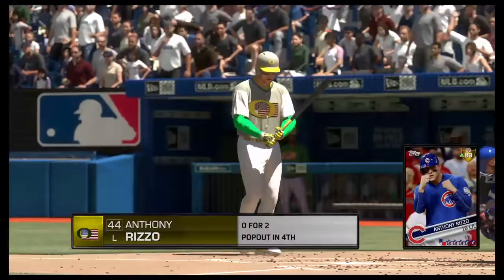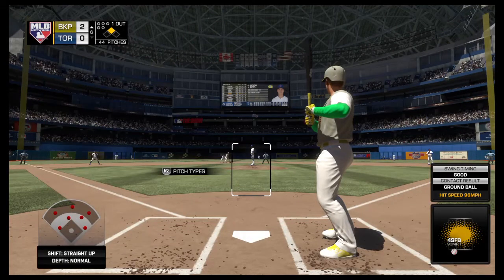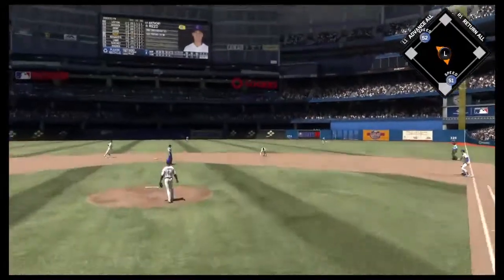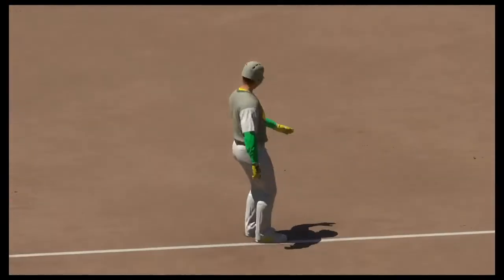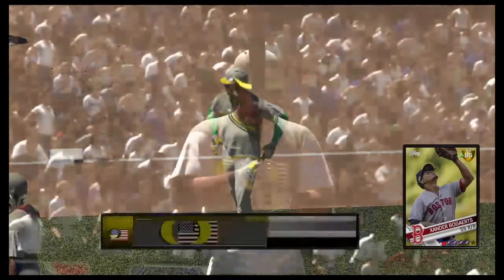Anthony Rizzo stands in now, 0 for 2 on the afternoon so far. Now some definite signs of life in that Toronto bullpen. Both a lefty and a right-hander begin to throw. From the belt, the pitch, and a good first pitch as he gets him to bounce one on the ground out towards second. Over to Smoak at first, and there are 2 away. The shortstop, number 2, Xander Bogaerts.